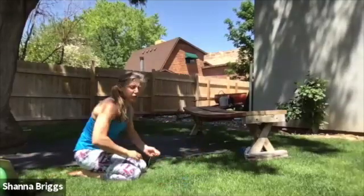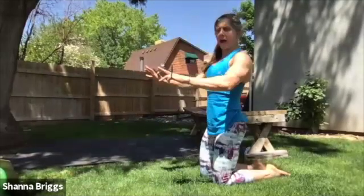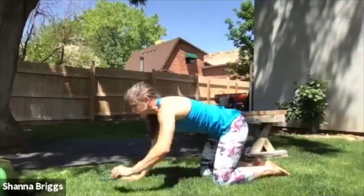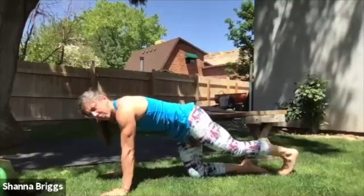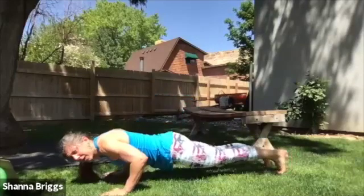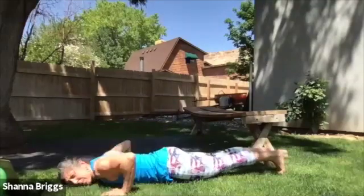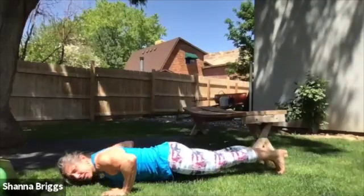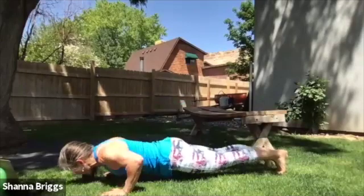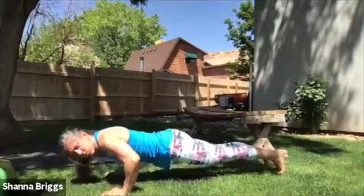Fantastic. Come off those arms for a moment, shake it out. Push-ups are next — either on the knees, on the toes, or elevate the upper body if you don't hold good form. Nice wide handprint. Again, that in-betweening — come down on the toes, up on the knees. If you are coming up on the toes, no sinking of the hips. Squeeze the glutes, engaging your thighs as much as you're pushing through that upper body.